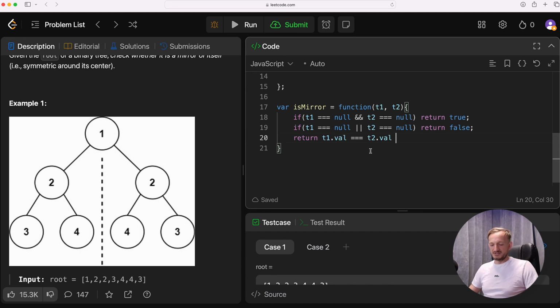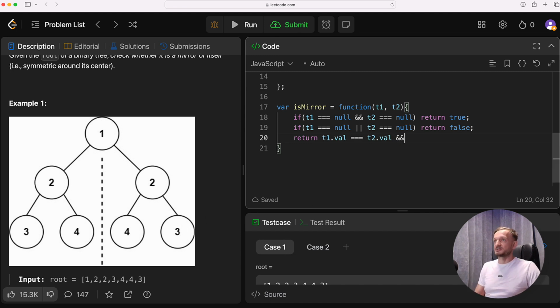And now the recursion case. We have the left side and the right side, and we need to check. If we have two nodes on this level and two nodes on this level, we need to check T1 left to T2 right.